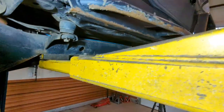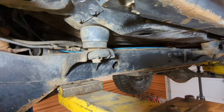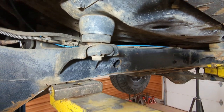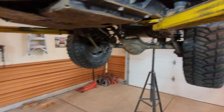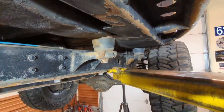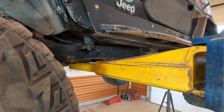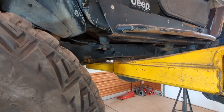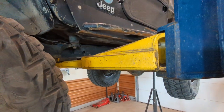So the frame looked pretty good, but I did find one more piece of damage that I didn't catch before. If you look at that body mount right there, you're going to see how it's split up top and it's offset a little bit. Now my body mounts, if you can see here, have been getting the crap beat out of them for a while. So how much of that is from the accident? I'm sure that the front one definitely is, and I think that occurred when the fender got pushed in. It kind of tweaked that whole thing. But the rest of the body mounts are in good shape.